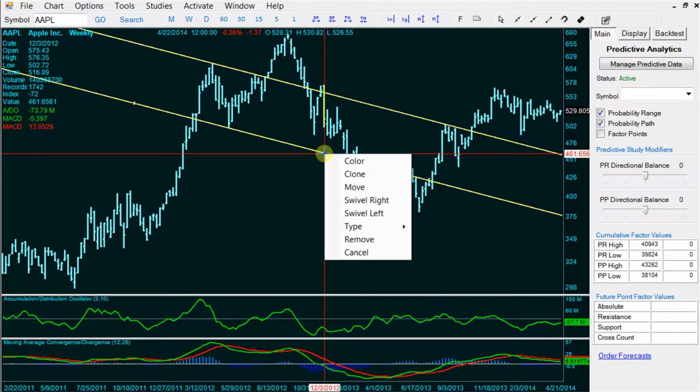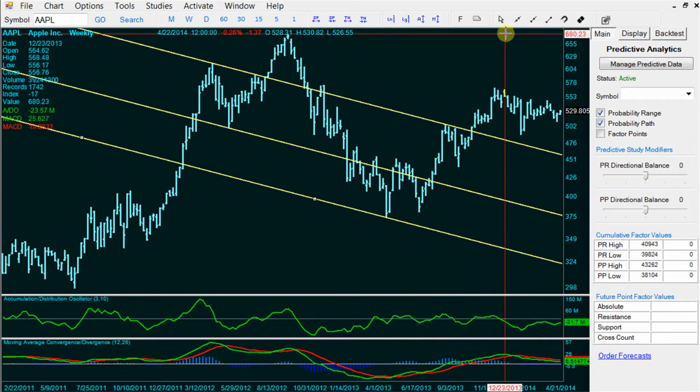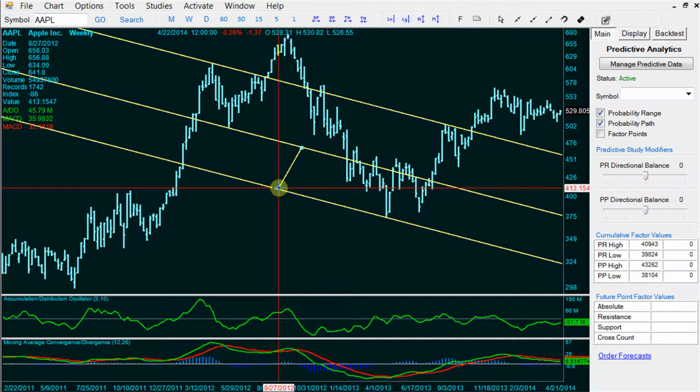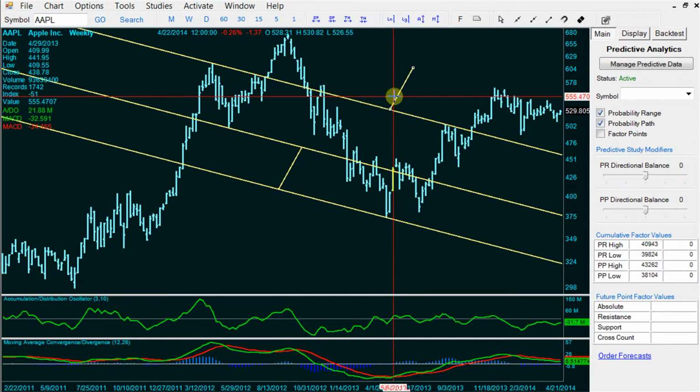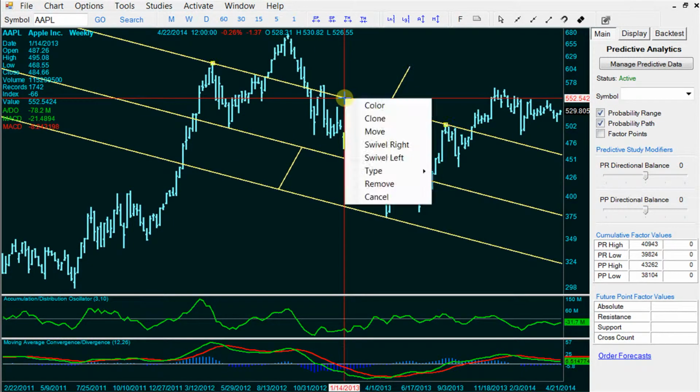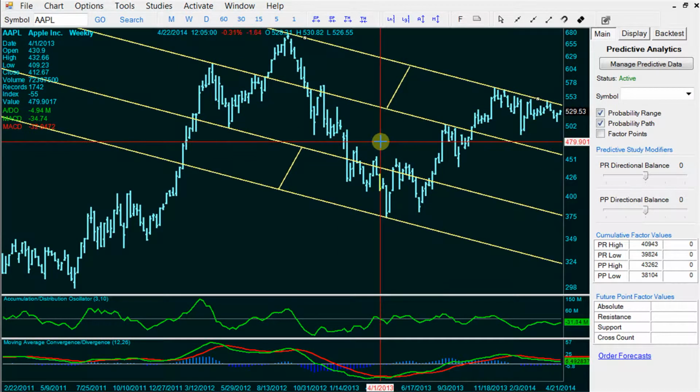I'm going to create another parallel line and then measure my distance and carry the distance over to the other side. You can clearly see the symmetrical properties of the chart. You can use different angles when you define your trend channels, and you'd be able to find similar properties.